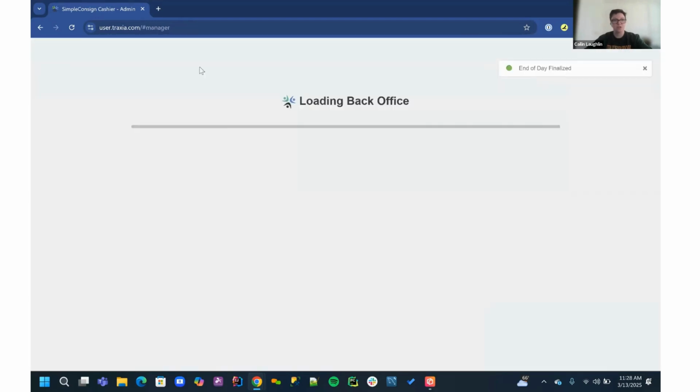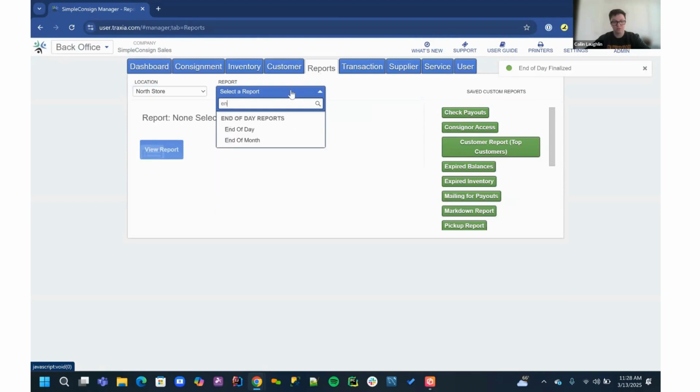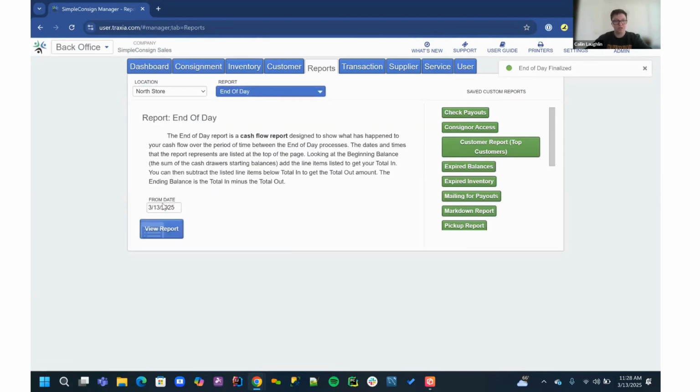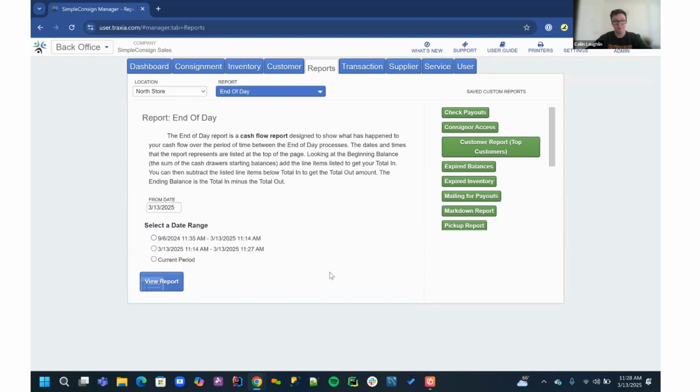And now if we go look at end of day, I'm going to pick today as my from date. But when I click run, it's going to ask me which one I want to look at. So here's this one that ran from September of 2024 through to 11/14 earlier today. And then here's the one that we just did where we reopened it in order to complete that transaction. So it's just going to break that into different time frames. And it's already tracking again since we just closed it. This is a new time period as well.